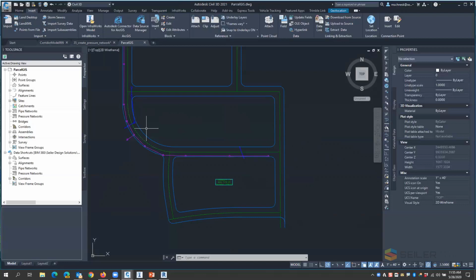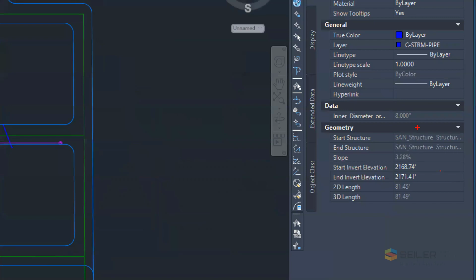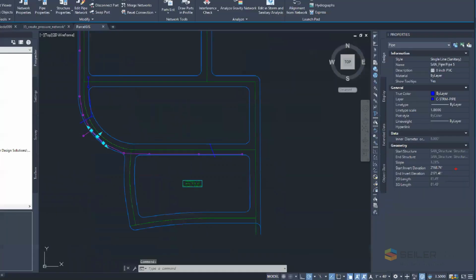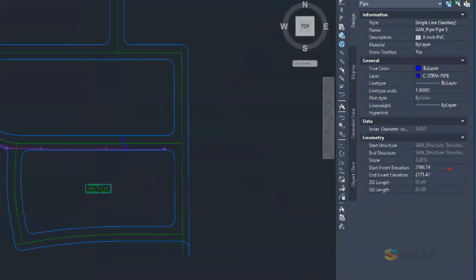You know, you look at a pipe network item and you look at the list of properties here: start invert elevation, end elevation, 2D length, 3D length, start structure, end structure. These were the headings for those attributes that used to go out, and they were pretty much set in stone. And then somebody else, a GIS operator on the other end, is going to have to go through there, do some kind of a batch conversion of those feature class attributes from one label to another or merge those in.